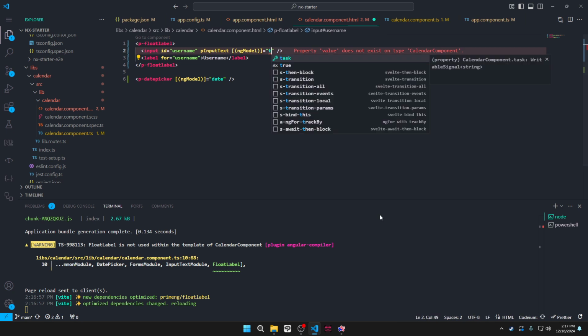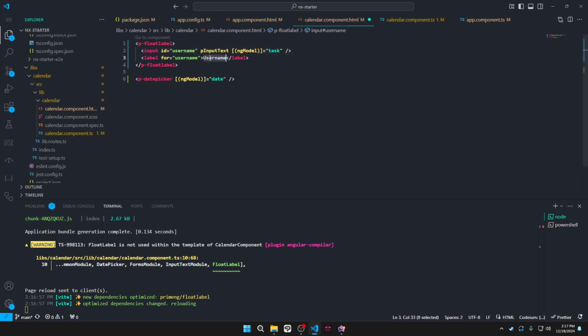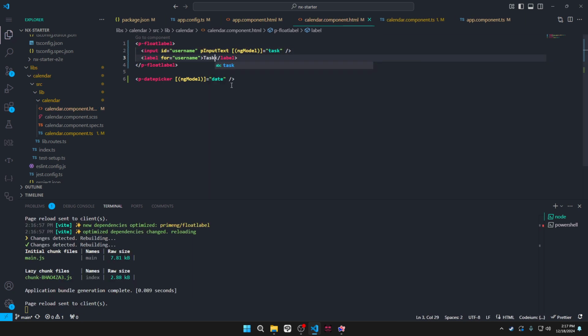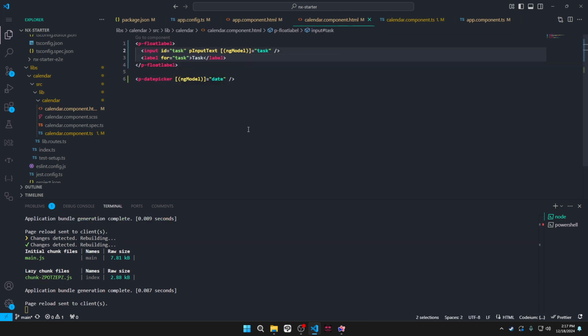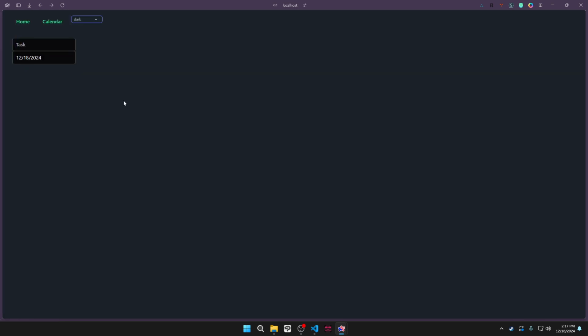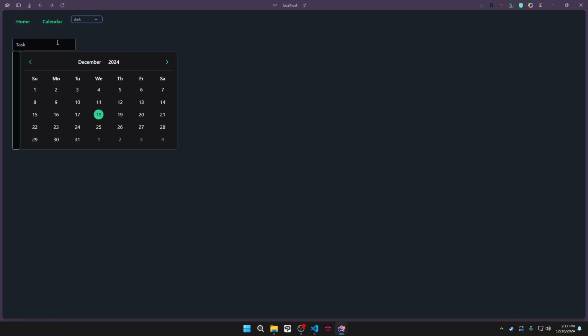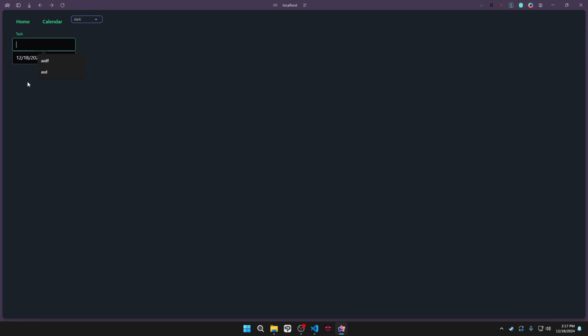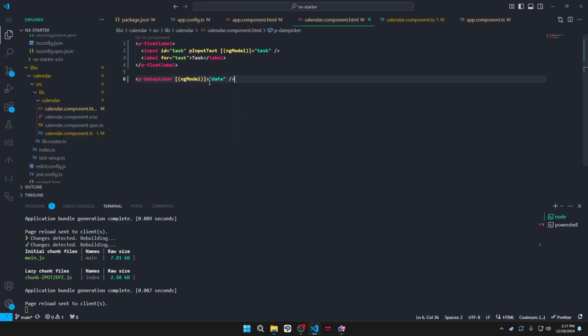I'll update this to task again. All right, so let's see how that looks. Oh, update that. All right, they're jammed up against each other, but you can see it's working. It's floating out like I want it to.